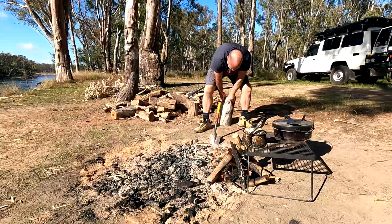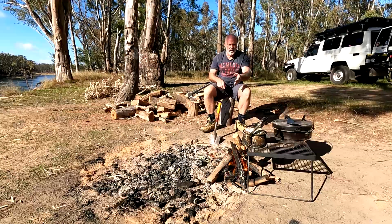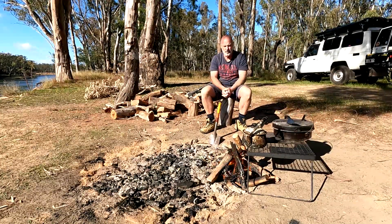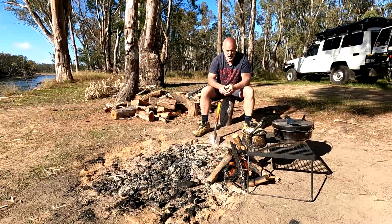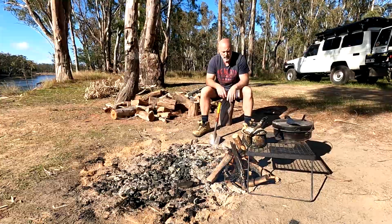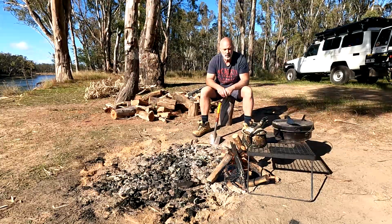So this is pretty much what I do when I cook. Slide the grate over toward the fire, manoeuvre it around to where I'm getting the heat that I want, and then put the frying pan or the kettle or whatever over that fire and cook that way.